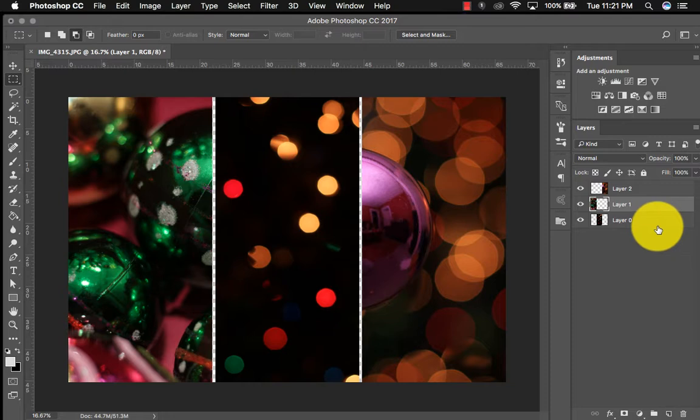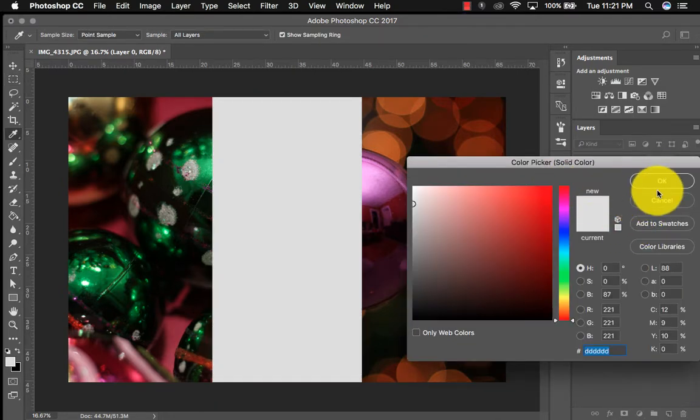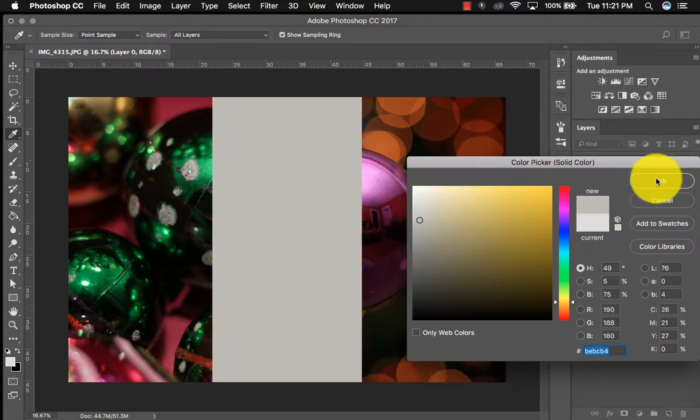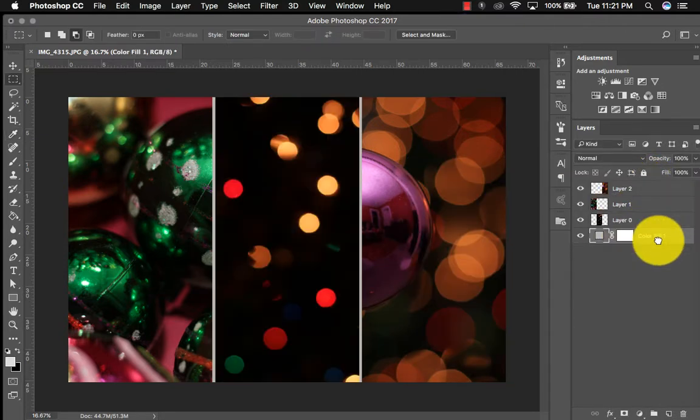Okay, you can add a new solid color fill. You could do white, you could do a grayish color, you could do a beige color, I don't know, whatever you think looks good with your image. Every image is going to be different, so I'll leave it gray for now. I'm going to drag this underneath, just reorder my layers, and now you can see there's a little bit of that neutral gray color in the background. So you can leave it like this, but I like a border around the edge as well.